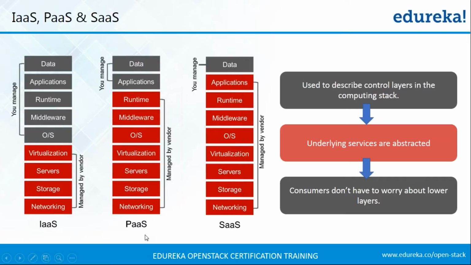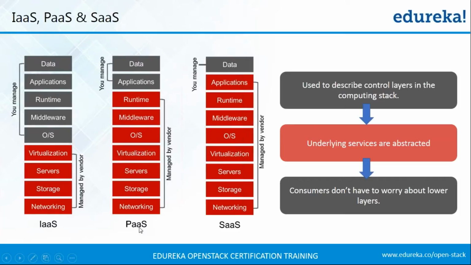Similarly, in platform as a service, the cloud vendor provides you up to runtime. It gives you all the services that you need for runtime, starting from the hardware to virtualization. You can also request your own operating system. They'll give you that, the required middleware, and the runtime software, and after that, you can just launch your applications on it.